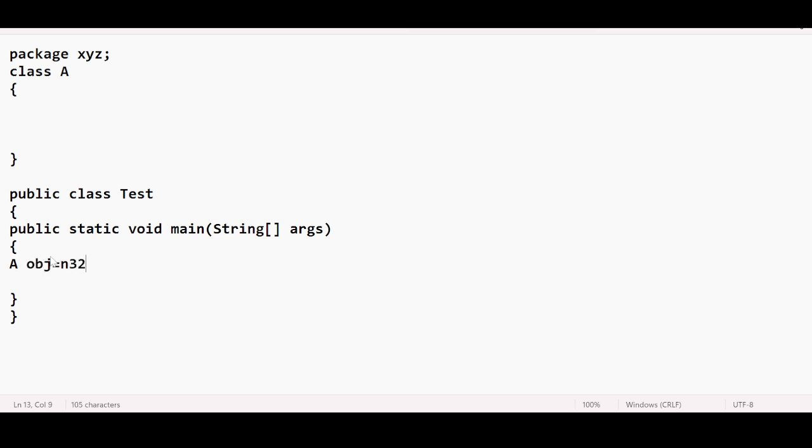So A obj equal to new keyword. This is ideally one object. Like this, I am allowed to create any number of objects. This is object 1, this is object 2, this is object 3. The moment you create an object, it means you are allocating memory. Behind the scenes, for each and every new keyword, memory is allocated. The moment you use new, it consumes some memory, and the second time you use new, it consumes another memory, again new, another memory. Memory consumption keeps increasing.